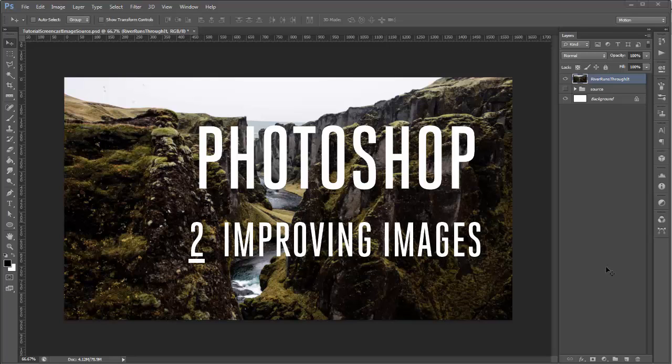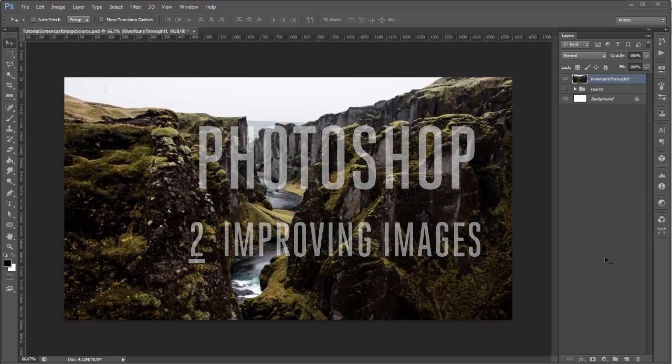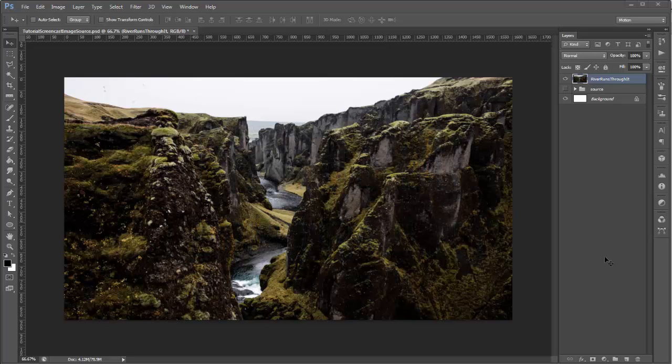But for now, let's assume everything's great, and what we're going to do is practice some simple things to improve average images. So we'll start with this lovely image of moss-covered cliffs with the sea in the background. This, in fact, is a picture I could have taken. I didn't, but I could have, because you can see in the background that the horizon is tilted. This picture is not straight.